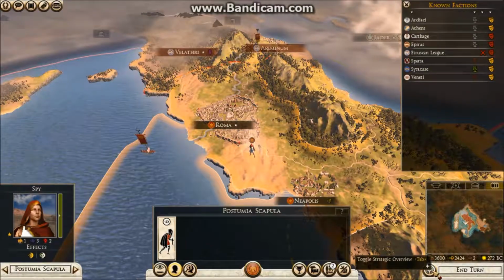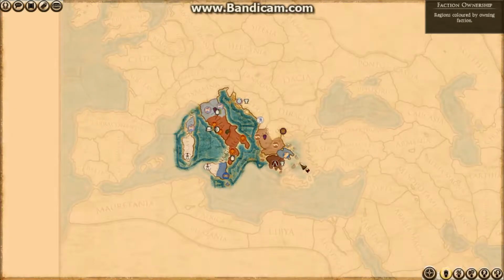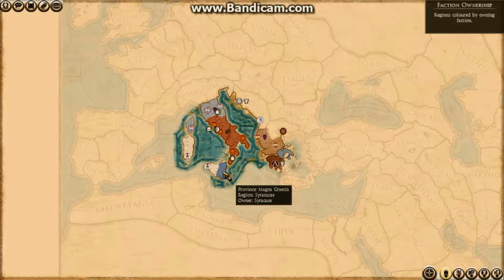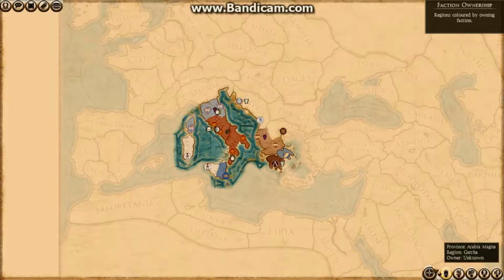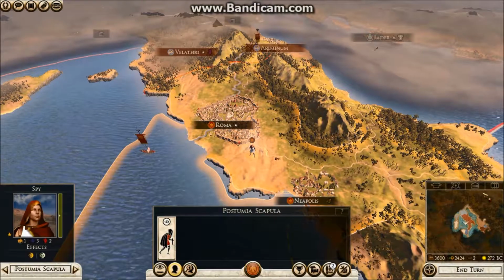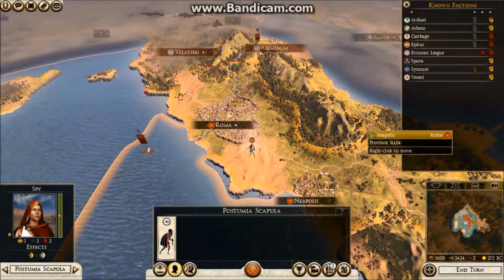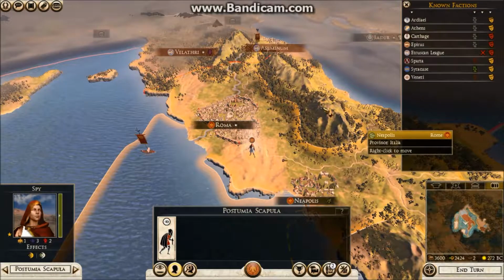And we're just going to click this strategic overview. And you have in red us. You have the Etruscan League here, Carthage, Syracuse, which we're actually pretty good friends with, Sparta, Greece, Macedon, Epirus, let me see, Ardea, I hope I'm saying that, and Damate. And that's a sort of overview of all the factions that we can currently see. There are tons of factions in this game. Oh my gosh, it is mind-boggling.